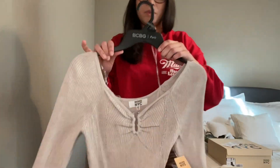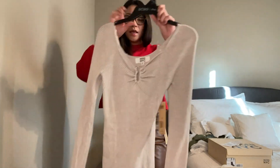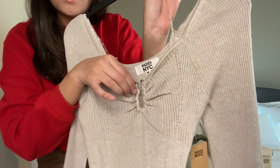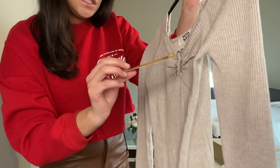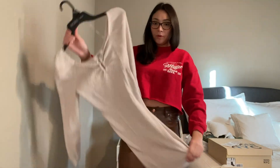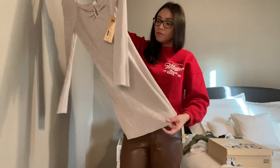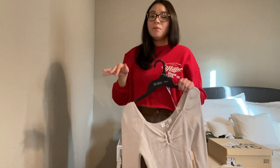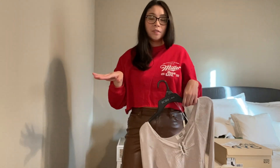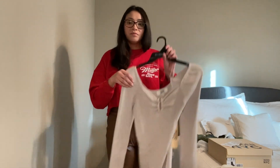This one is on a BCBG hanger but it's by Madden NYC and it's another beautiful knit dress. It's like an oatmeal, kind of gray color and has this little metal detail on the front. This one was $21.50 — I got a size medium. It also wasn't on sale, so I paid the full $21.50, which is kind of expensive for Walmart. It's super cute but I feel like you might be able to find similar things at Ross for maybe $10 cheaper. If you guys want to see my Ross haul video I'll link it below, but let's try this one on.